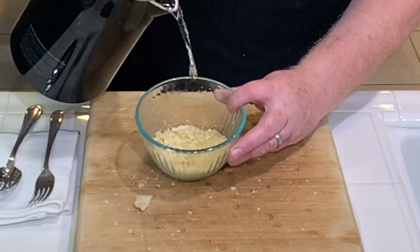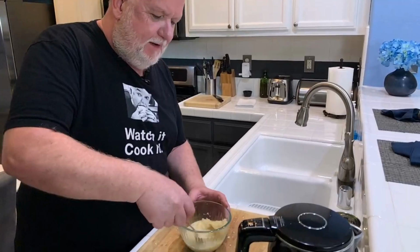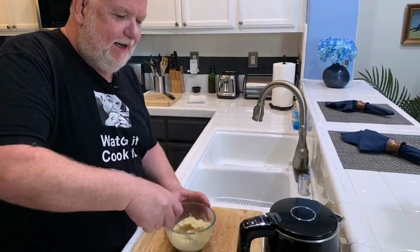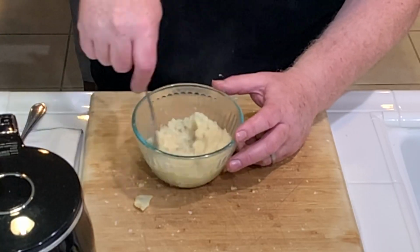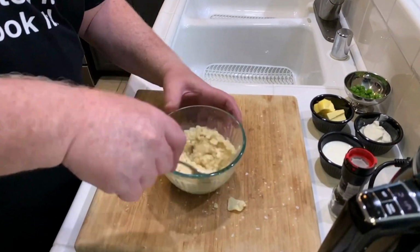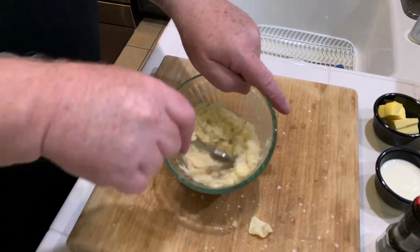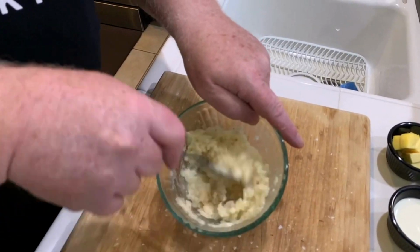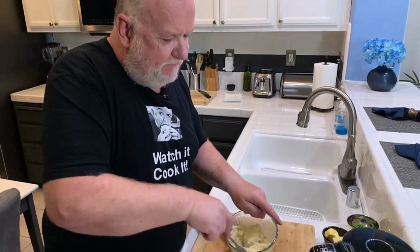So let's just take this boiling water and pour it over our potato chips. Now they're swelling up. I smell a good potatoy smell. I just added a little bit of water. They kind of, look at the consistency here. They're thickening up now. These have a lot of salt. I'm not sure we need to add any of that.